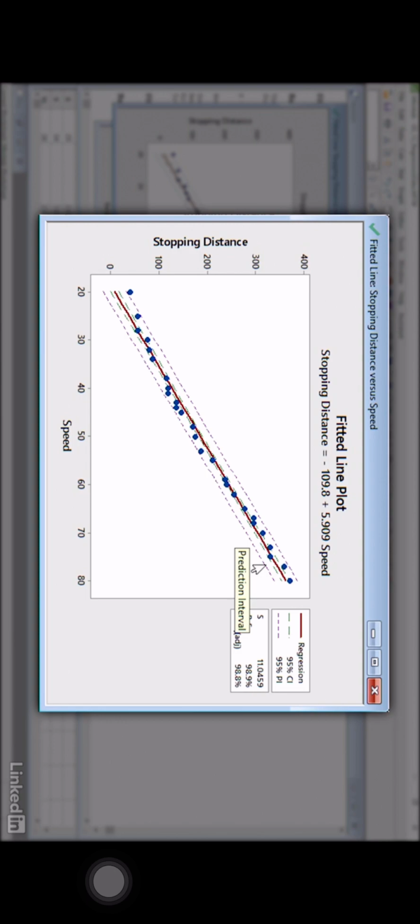At any point on the regression line, for any given speed, you can be 95% confident that the actual stopping distance will end up within that vertical prediction interval at that particular speed. So for example, at 70, your stopping distance will be somewhere between the prediction lines. So because you've established the regression equation y equals f of x, as shown up here, you are now able to predict the y, or stopping distance, based on different speeds, the x. And now you know what the speed should be in order to obtain the desired stopping distance.